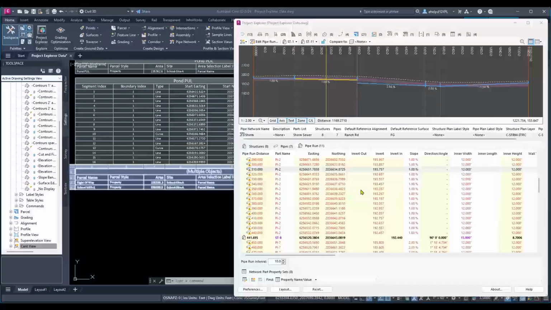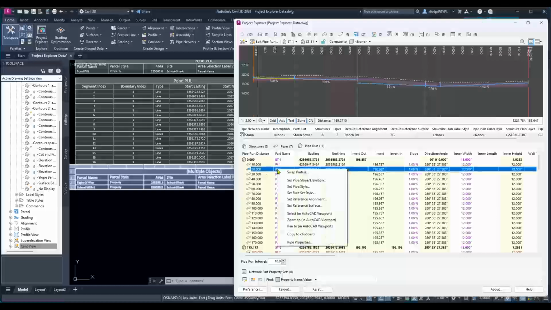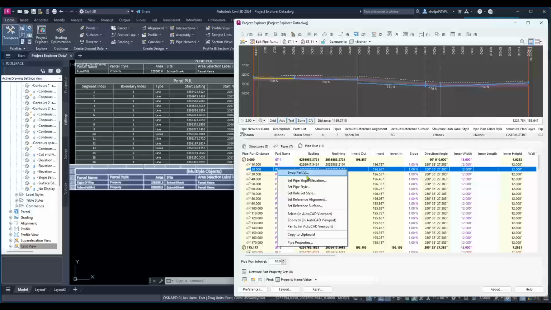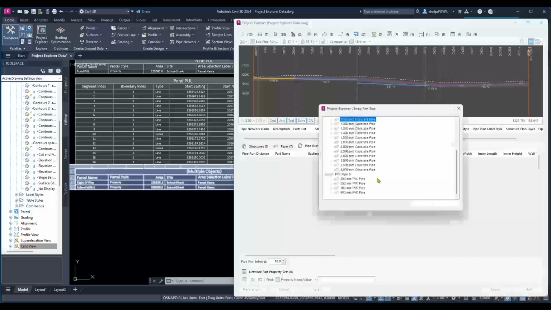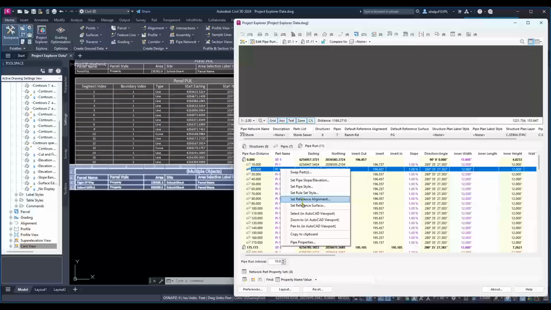And while we're talking a lot about all of the ways you can manipulate this data inside of Project Explorer, you can also go to those familiar right-click menus and do a lot of the editing that way as well. So if you wanted to swap that part out, you can have your familiar dialog boxes when you right-click here and do the swap parts, find another part inside of there, or you can right-click and do any of the other options that are available for that particular sub-object as well.